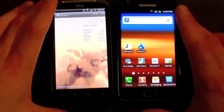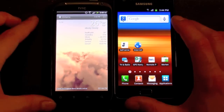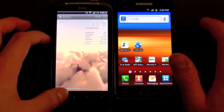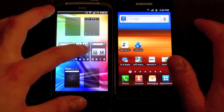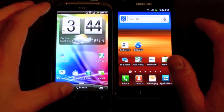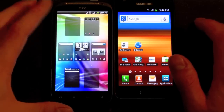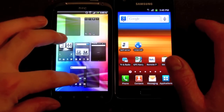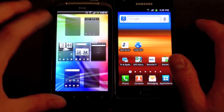So, overly dramatic perhaps, but it certainly goes to show you the 3D potential of the new Snapdragon processor. Getting out of here, you see if you tap on the home button here, you get this helicopter view. You can then hold down and move any of these home screens to wherever you like.